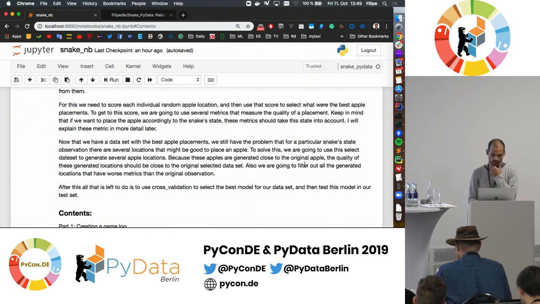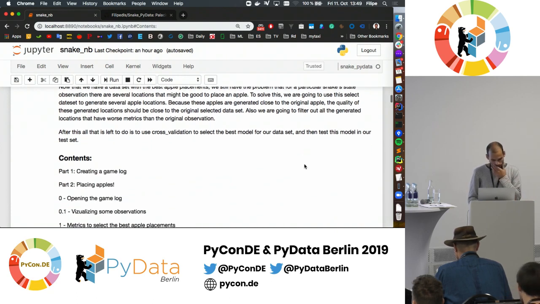So for this, we need to generate some more apple locations. This will also allow us, besides having more data to train our model, to imply some randomness in the final model, which we also want because we don't want it to always act the same way when the snake is in the same position.